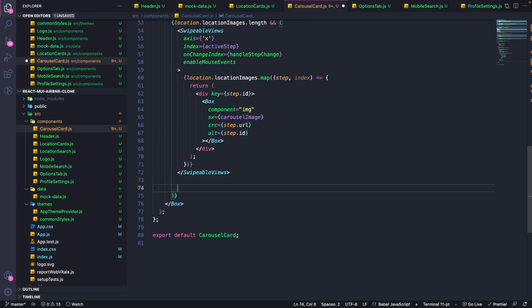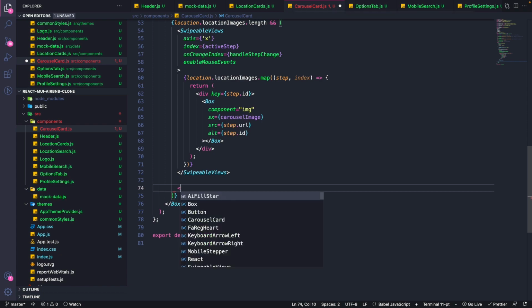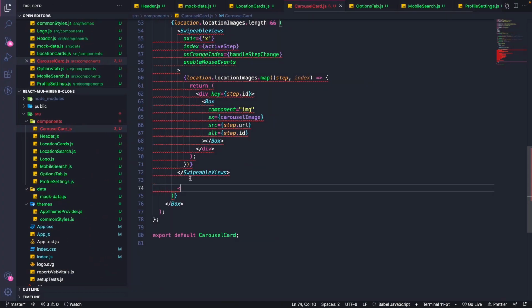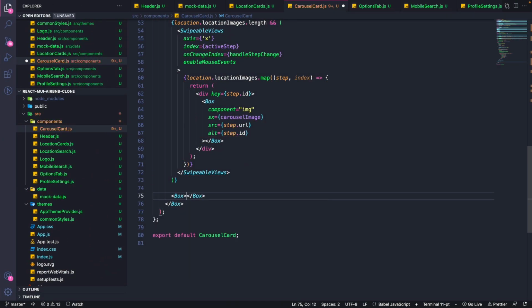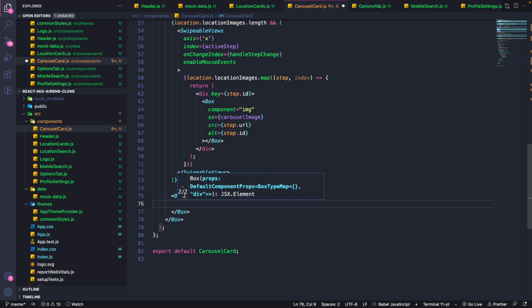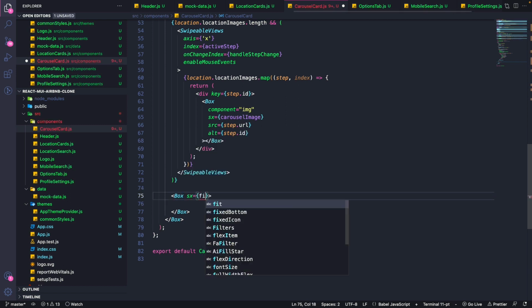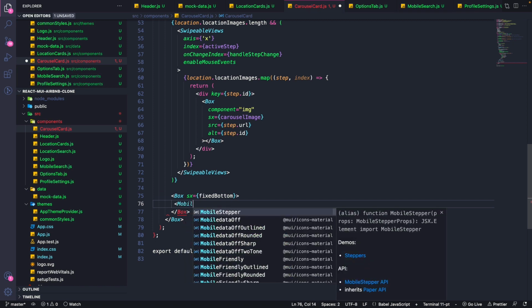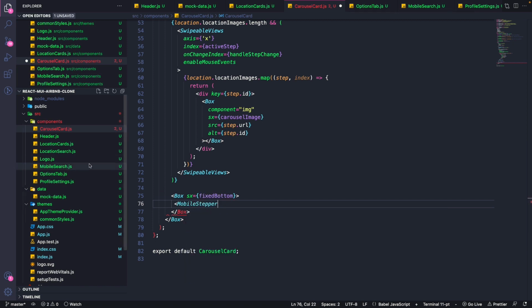So below the swipeable views, let's have the mobile stepper. So right under the swipeable views, let's have the mobile stepper, with an SX set to one of our custom classes called fixed bottom, within which we have the mobile stepper, which can be a self-closing component.